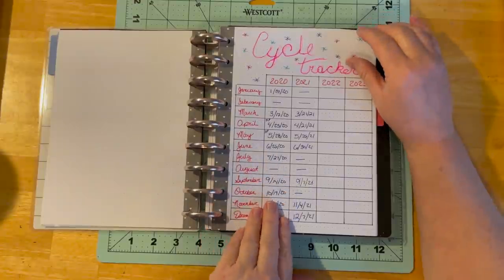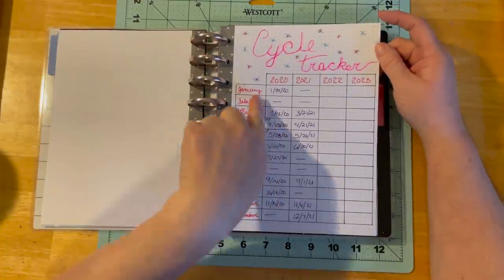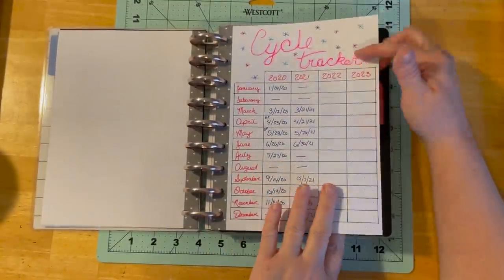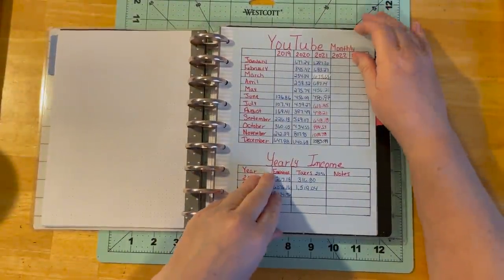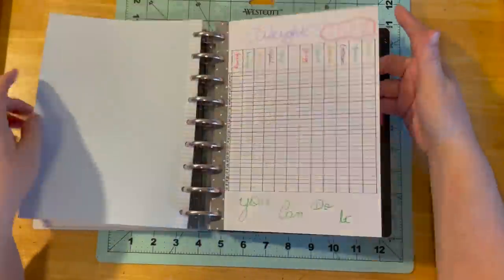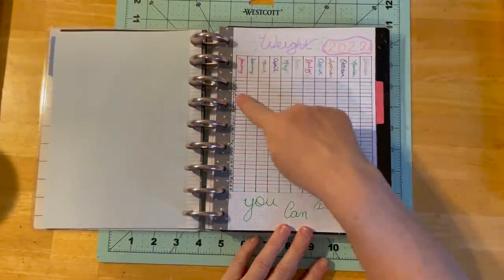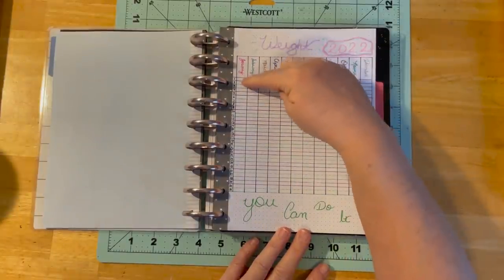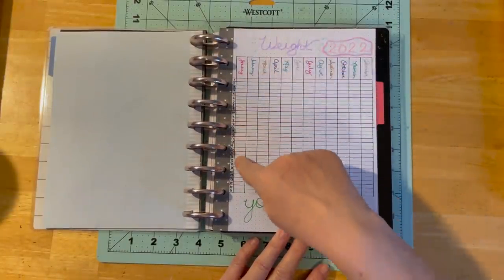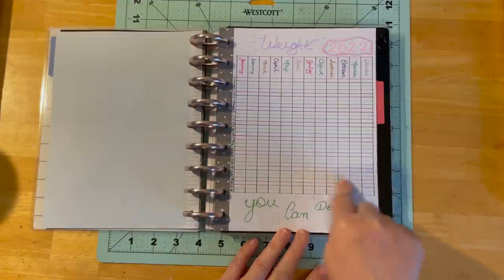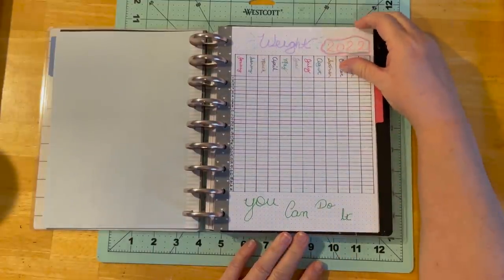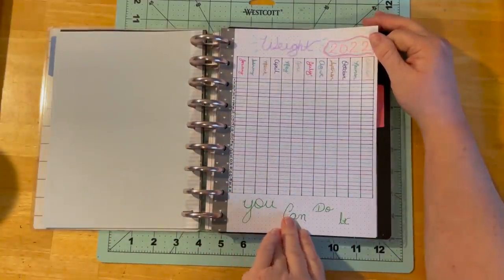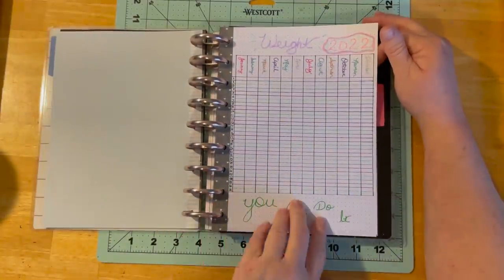So I have that. Because I'm at that age, I'm tracking my cycle for the next couple of years until it stops. So that's my cycle tracker. I just write down when things happen. YouTube revenue. I track that for tax purposes. This year I'm tracking my weight. Now I don't weigh every single day, but I don't know what day of the week I plan on weighing in depends each week. So as I weigh in, I write it in here and it just keeps me on track and motivated with my weight loss journey because that's important to me. You can track whatever you want, how much water you drink, how much coffee you drink, how much you don't drink. You can track anything.